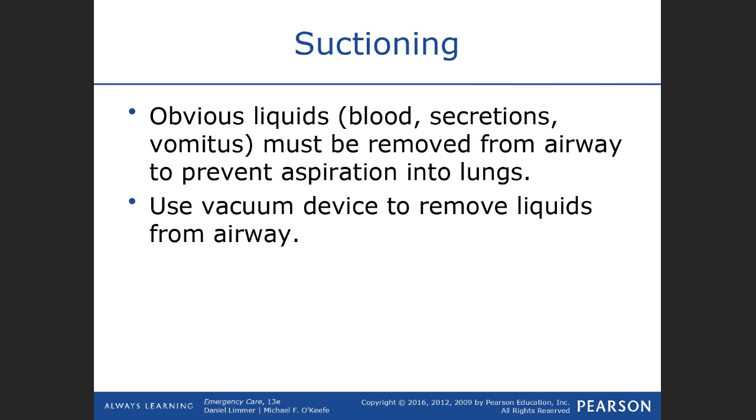Then you need to get your suction device ready with the assistance of your partner. Choose the most appropriate suctioning device. If it's a large amount of secretion, then the most appropriate suction catheter would be the rigid or Yankauer tip catheter. If it's minimal secretions, the patient has clenched teeth or fluid coming from the nose, then you'll need a flexible suction catheter.